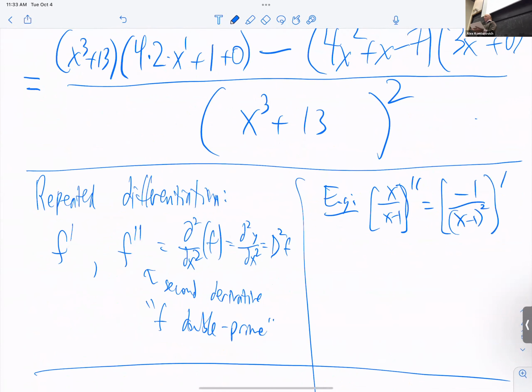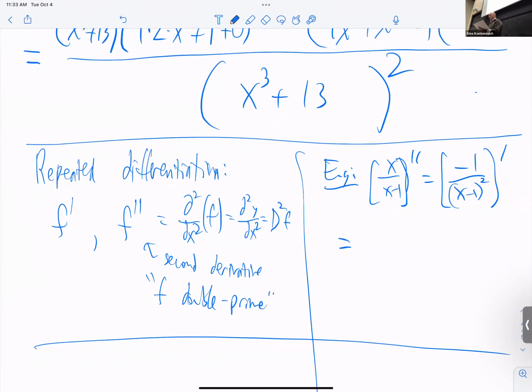So we want to differentiate that again to get the second derivative. You guys want to do it on your own for a second? Or should we just all do it together? Yeah, just do it together. Okay. What do you want to use for this? The quotient rule. It's no longer called the quotient rule. It is now called the song. That's a decree. So let's use the song.